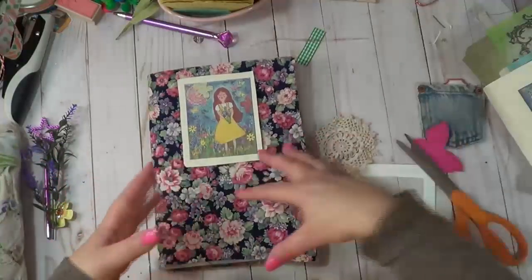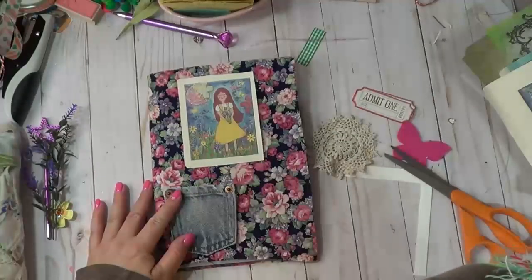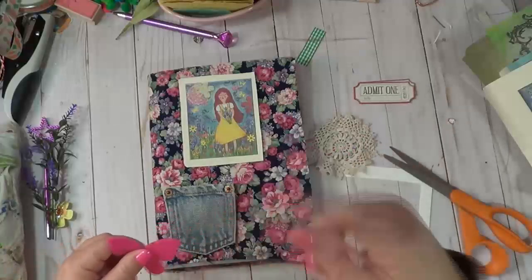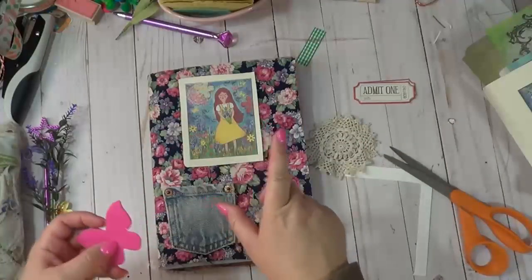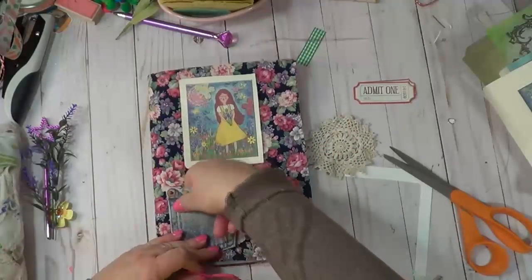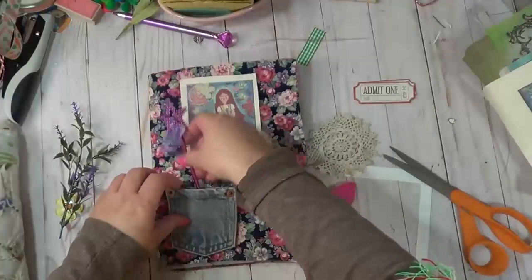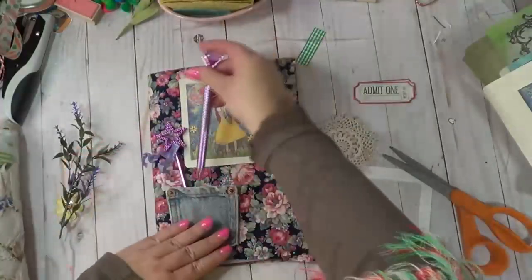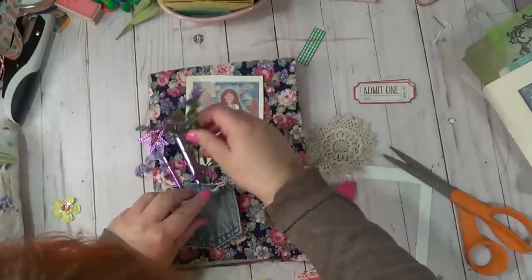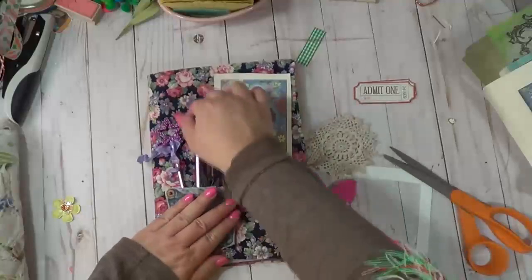I'm going to be doing some collage work. I also have this little tiny denim pocket — I got this idea from my friend Nancy Jo, who sent me a video. I will link her information below; you've got to go check out her journals. She sells them in her Etsy shop, and she put a little pocket on the front of her journal. I thought it was so cute because I can put my little wand in there, or my pen, or even a little bouquet of flowers. Tell me — how sweet is that?